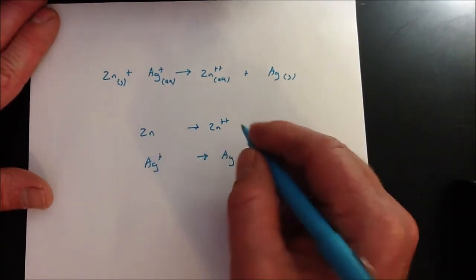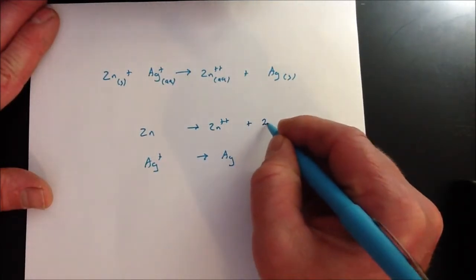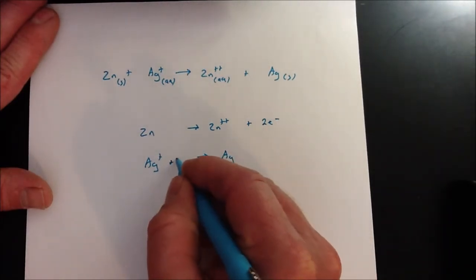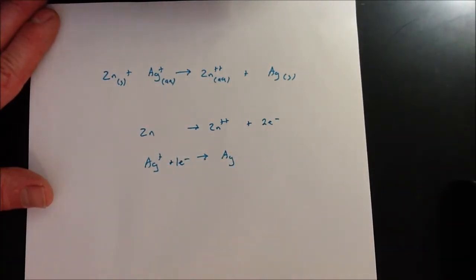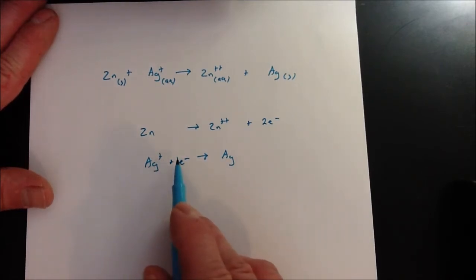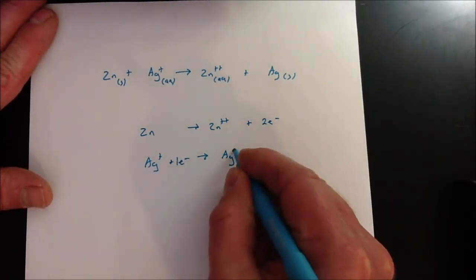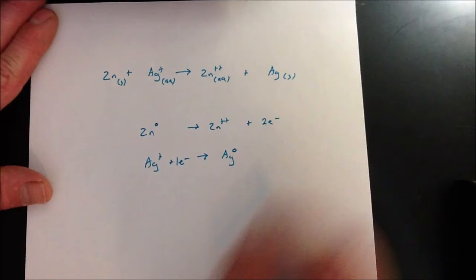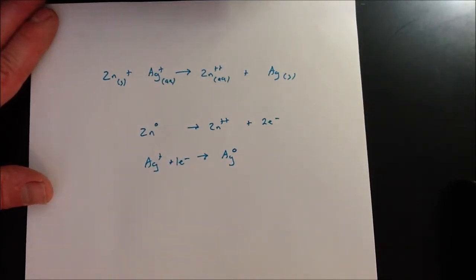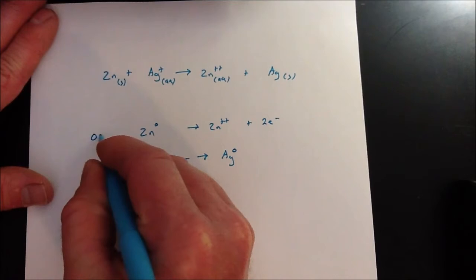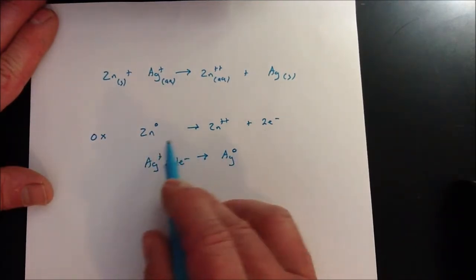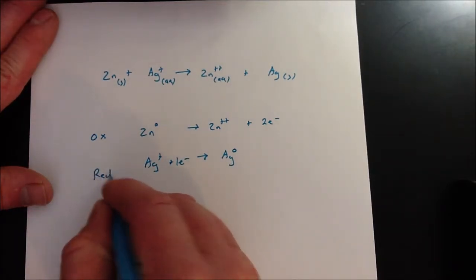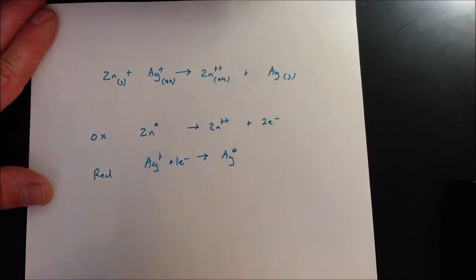Zinc is 1 and 1, so we're good, but now we're going to balance the charges by adding an appropriate number of electrons. In the bottom one, you bring the high charge down to the low by adding an electron. Notice you add it to the opposite side to take that silver +1 down to silver solid with no charge. On the other hand, zinc, no charge, is zinc ion, 2+ charge, plus 2 electrons. So here's where we get into a little bit of that definition. Oxidation is loss of electrons. So here we see that this zinc is producing electrons. On the other hand, reduction is gain. The silver ion is gaining that electron to be reduced.